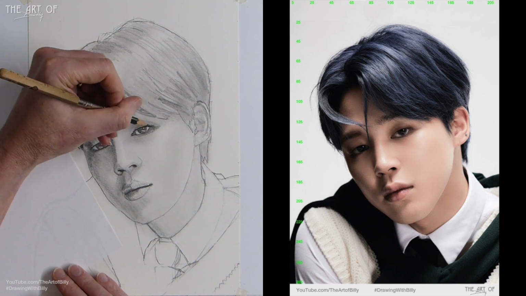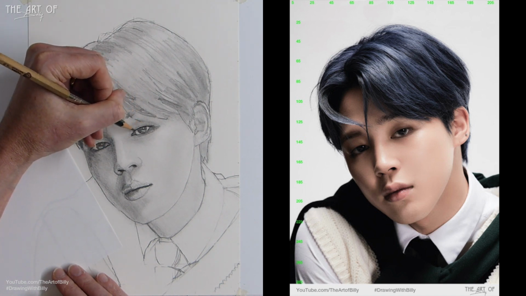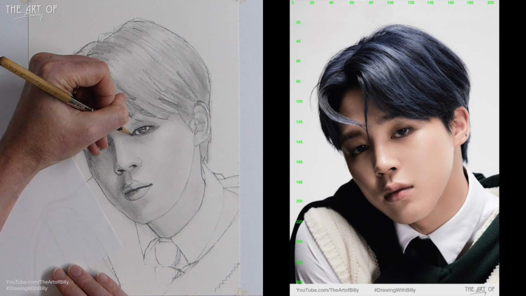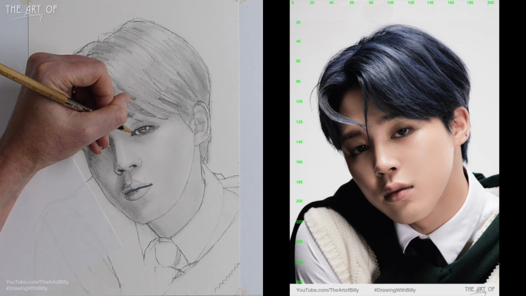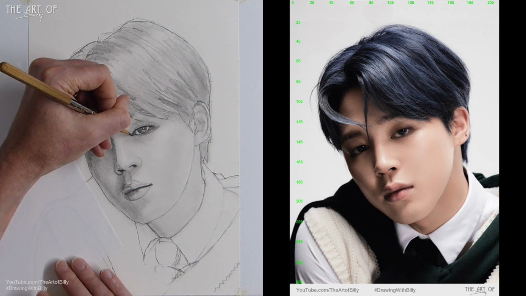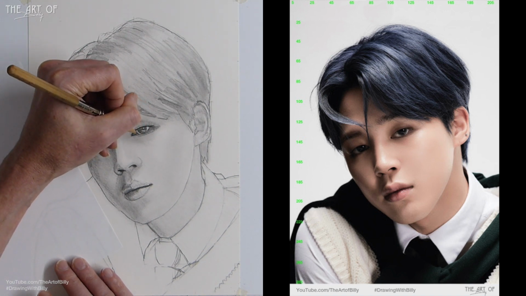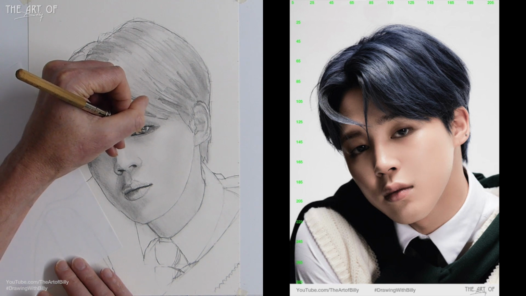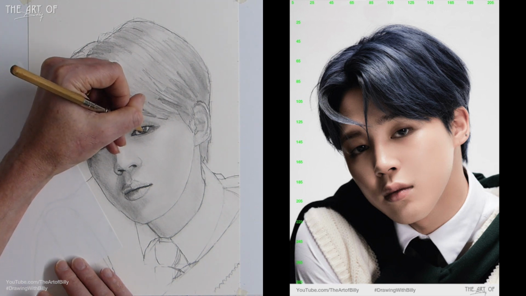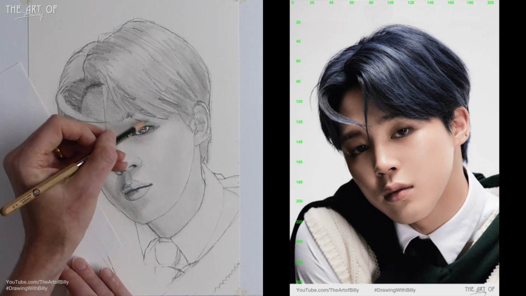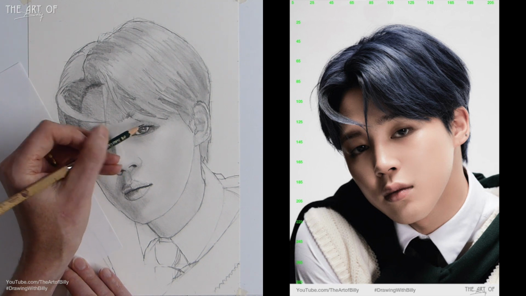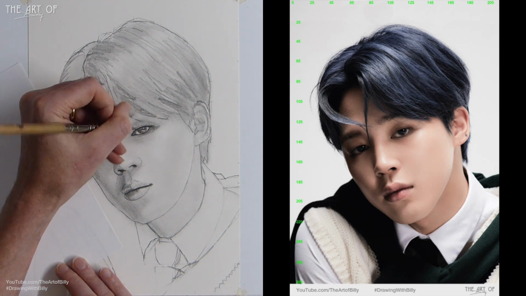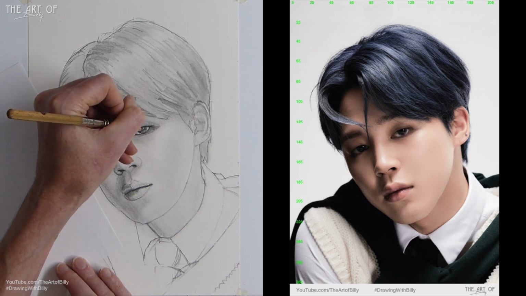So we've got this dark upper eyelid, coming right down into the corner where his tear duct is, and then we can bring a little bit of dark coming up, and then we've got some of his eyelashes just coming over.